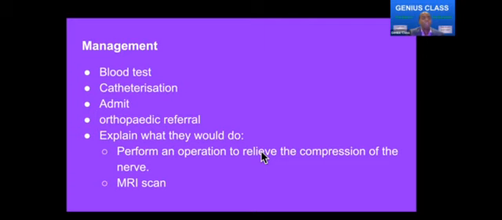So this is when one of the discs in the back slips out and compresses on the nerve. And as we said, commonly this is the intervertebral disc prolapse at what level? L4, L5, or L5-S1, leading to what? Cauda Equina. So they have to relieve that pressure on the nerves, which is causing the problem, and he might need to undergo an operation. But before then, they have to confirm this, and the most diagnostic investigation is an MRI scan. If it is confirmed, he might need an operation. So he needs to be referred to orthopedics for further treatment. Thank you.